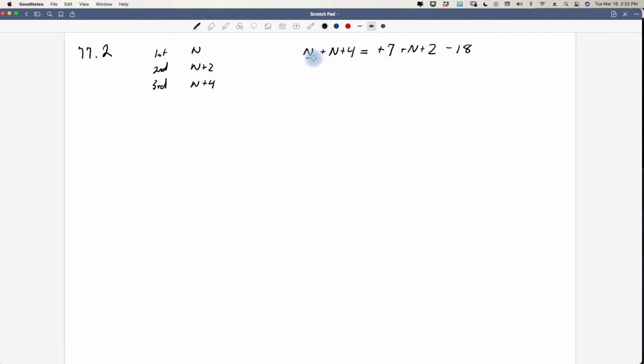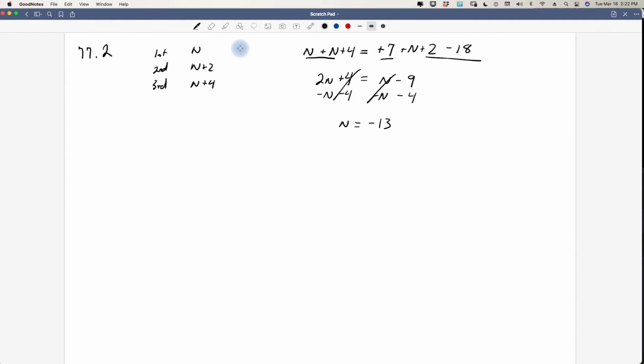So let's combine like terms. We have this one and these two on this side. And 7 and 2 is positive 9. That's going to be a negative 9, I do believe. Yeah. So this will be n minus 9, and this is 2n plus 4. All right, now we can swim the fish. Let's bring this over. This cancels, this cancels. We're left with n equals negative 13. And look at that, it's odd.